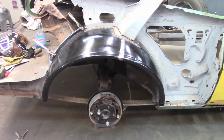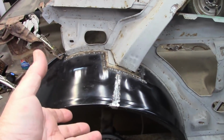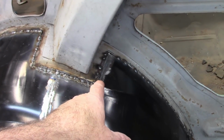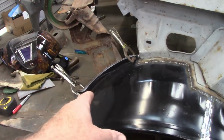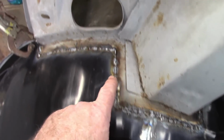So here's where we're at. You saw that I had put this in place and then test fitted the quarter. I went inside of this opening and tacked it up here. That way I was confident with how it was positioned in the quarter, knowing also that this flange here was clamped in place. And then I just started stitch welding it together around the edge.